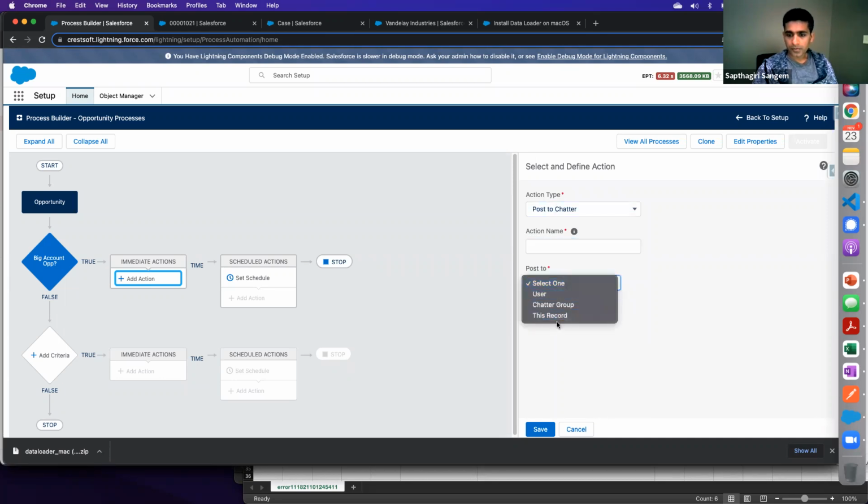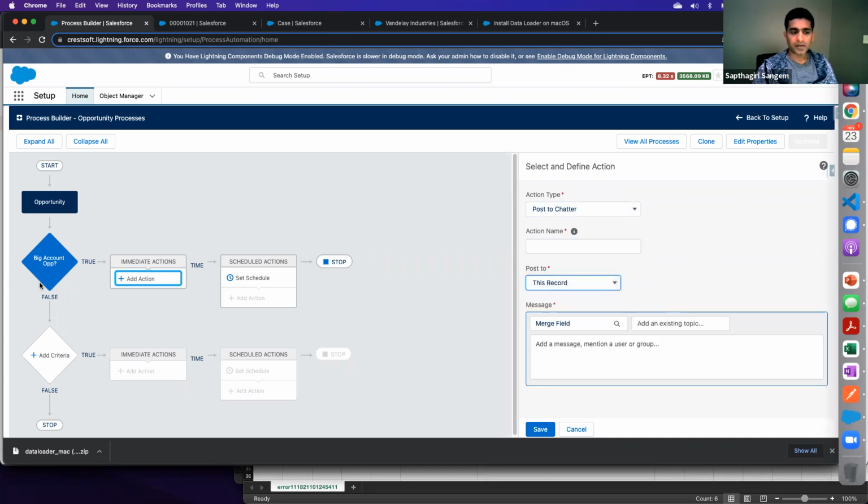Post to this record, whatever the record that we created, we are using the same one. And post, mention some user. So mention, let's say Alison.